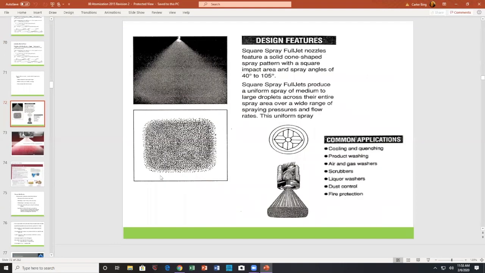You can have square sprays. Of course, it starts out square, and then eventually over time rounds itself off. What you can realize is if I have a square looking like that, I can put another nozzle right there and put another nozzle right there. So across the nozzles, I have a uniform application going on, right? Various applications to use this nozzle.